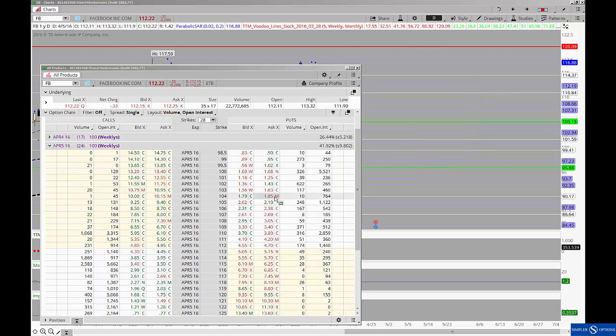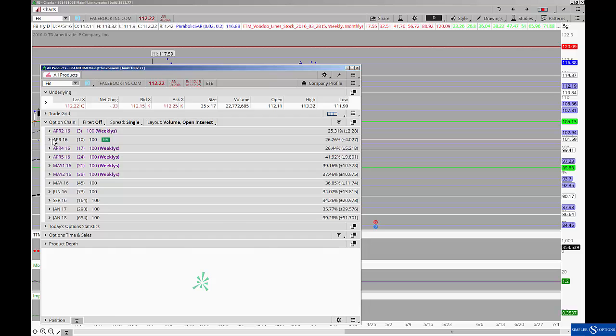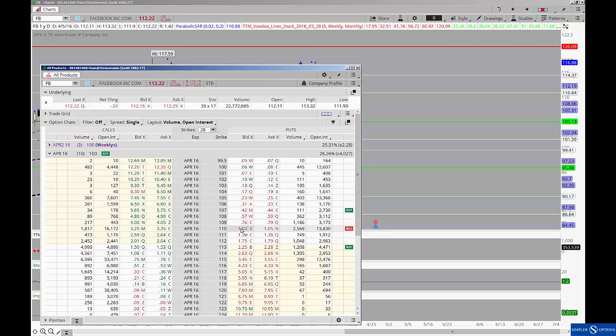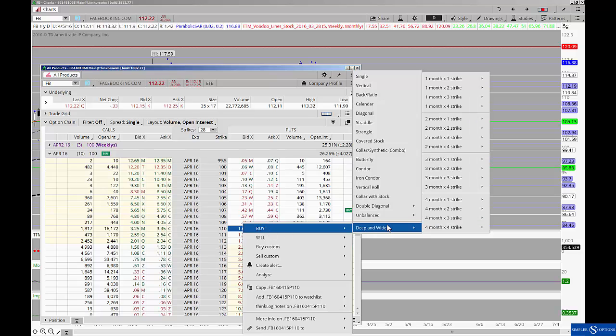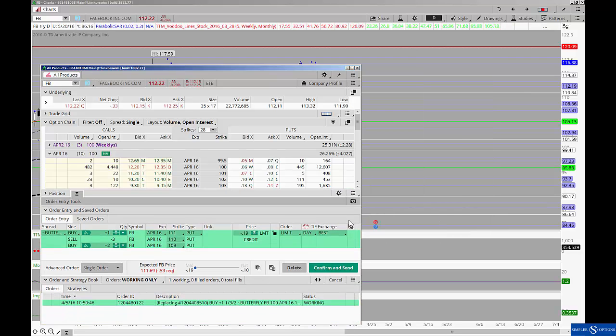And then the next one that I look at, which might be intriguing to some people, is the idea that if it drops down into 110, I'd like to benefit if the underlying trades sideways or moves higher. That's where these unbalanced flies come in handy. Doing something like this, I'm usually going to price them out $3, or 3 strikes wide, to begin with: the 113, 110, 107. If I can get that somewhere around a 50-cent credit tomorrow, I think that'll be a nice position to manage over the course of the next 10 days, give me some nice theta decay, and if we decide to resume the bull trend from that point, I will still take in that credit.